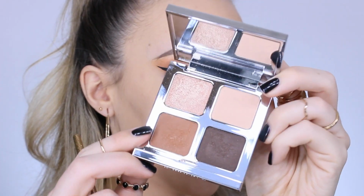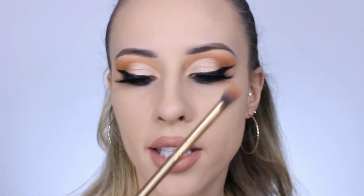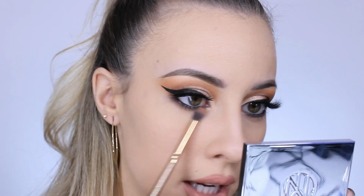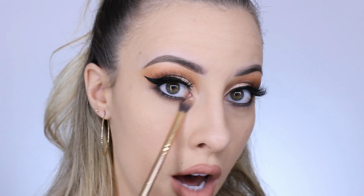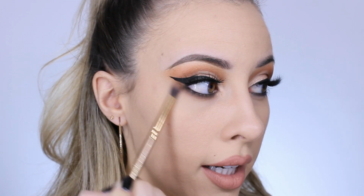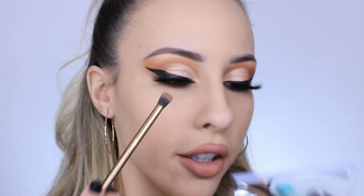And then I'm going to go back into the palette and take the same orangey shade that I used earlier, except this time on my Luxie 121 mini blending brush, or maybe it's a mini tapered brush, I don't know. I'm just going to further blend out the lower lash line, softening that black liner a little bit. Then I'm going to connect it up here, right below that wing, to the existing orange shadow, just so the whole eye look flows.